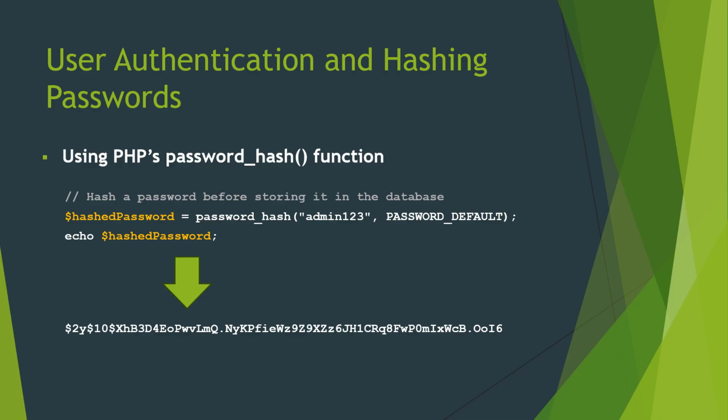Now, the solution here is hashing the password. Hashing is the process of converting a password into a scrambled fixed length string. Now, it's a one-way function, meaning that once a password is hashed, it cannot be reversed back to the original. So think of it like making a smoothie, okay? Once you blend all the ingredients, you can't separate them back into whole fruits. That's how hashing works. Once hashed, the original password is gone.